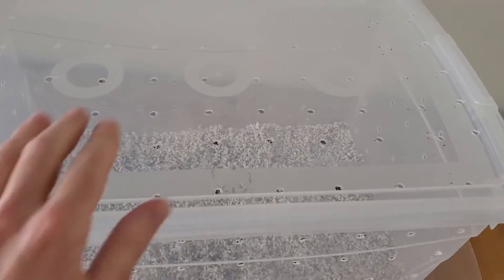Full disclosure: I am acting as an affiliate for First Build, so if you end up purchasing one of these when it finally becomes available, we may receive a commission. That being said, I really do think this is an awesome unit and that a lot of people are going to get insane amounts of value from it. Of course you don't need something like this — if you just want to grow mushrooms at home you can grow them on your countertop, build a shotgun fruiting chamber, or do other things to get the right conditions. But if you want a beautifully designed, fully functioning mushroom fruiting chamber that looks great on your countertop and lets you grow lots of mushrooms, then this might be a really cool unit for you. I'm super excited about this project and I can't wait to see what people can do with it.